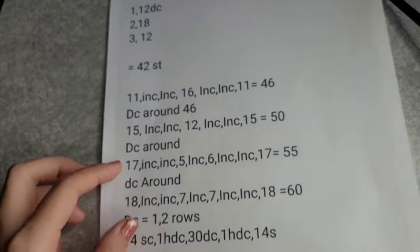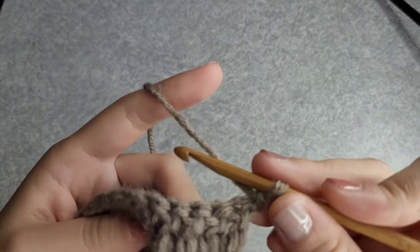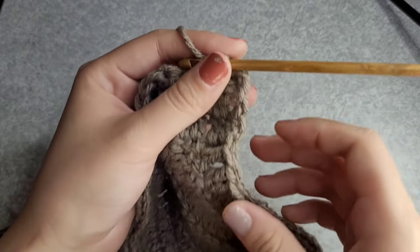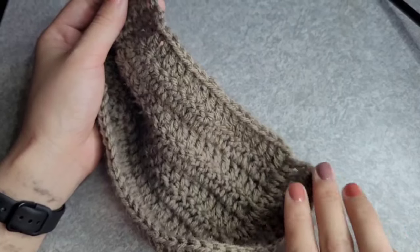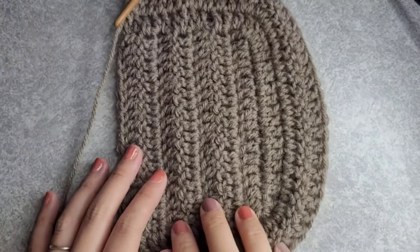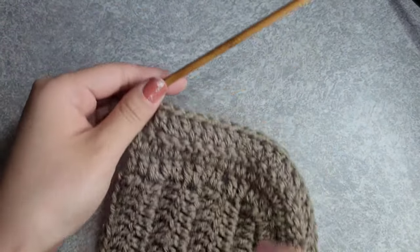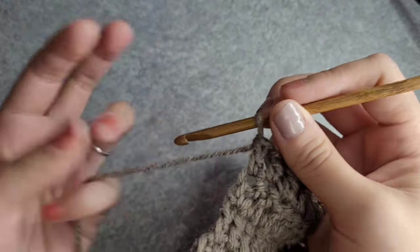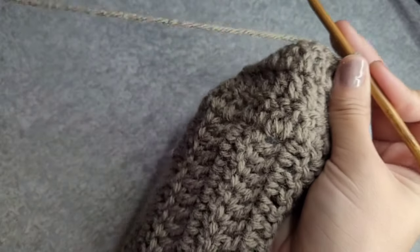The next row, we will make 46 double crochets without increase. I'll come back here once I did 46 double crochets. Okay, I just finished 46 double crochets for one row, and then we're gonna do the increase row again. So now chain one, turn your work.